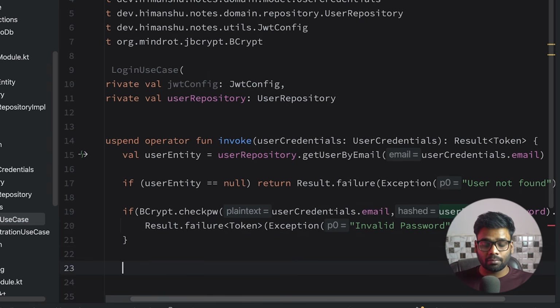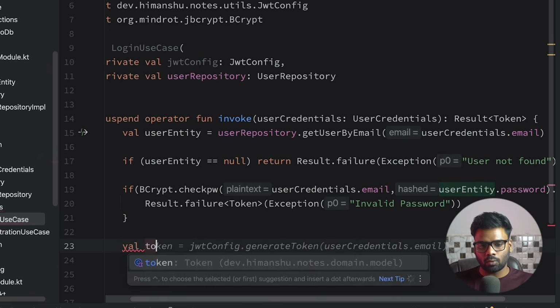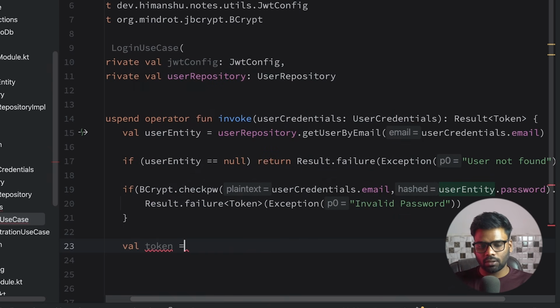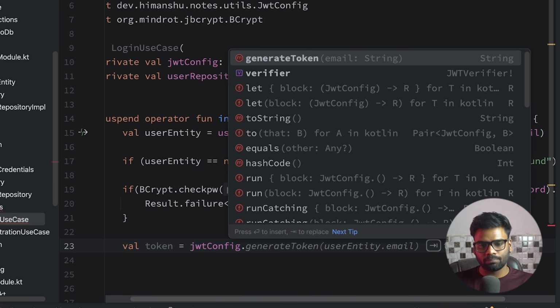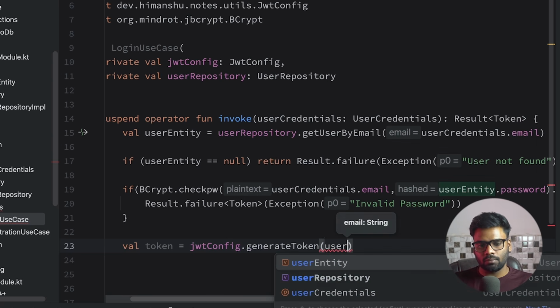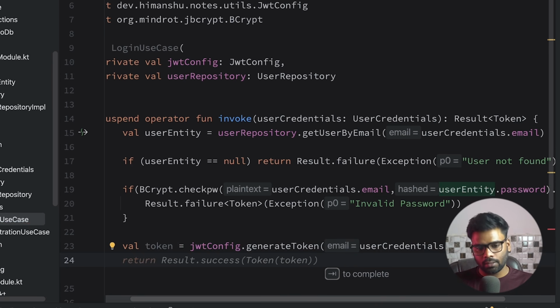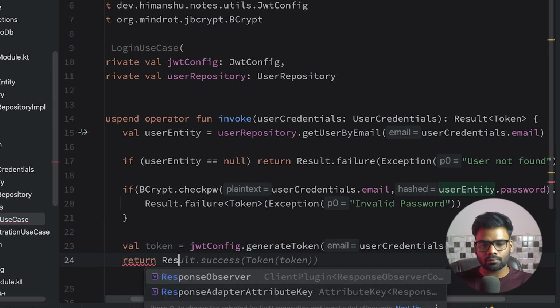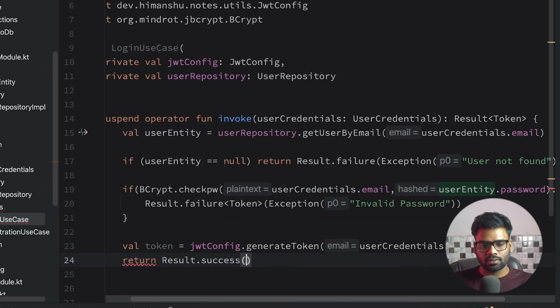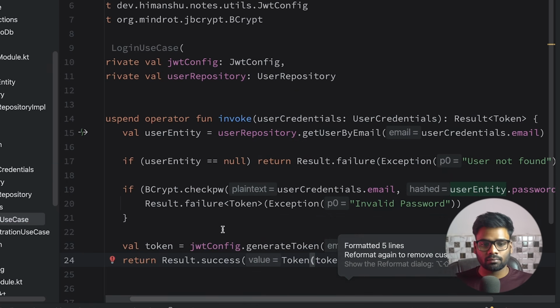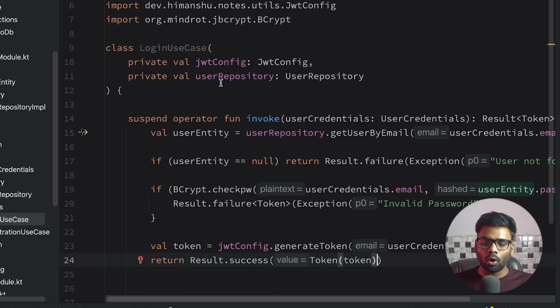If it is not the case, we'll simply generate a token with the help of our JWT utility configuration. JWT config generate token, pass the email, user credential dot email, and at the end we'll return it. Result success token, and in this simply pass the token. That's it for our login use case. What we did here is we first grab the information of our user entity.